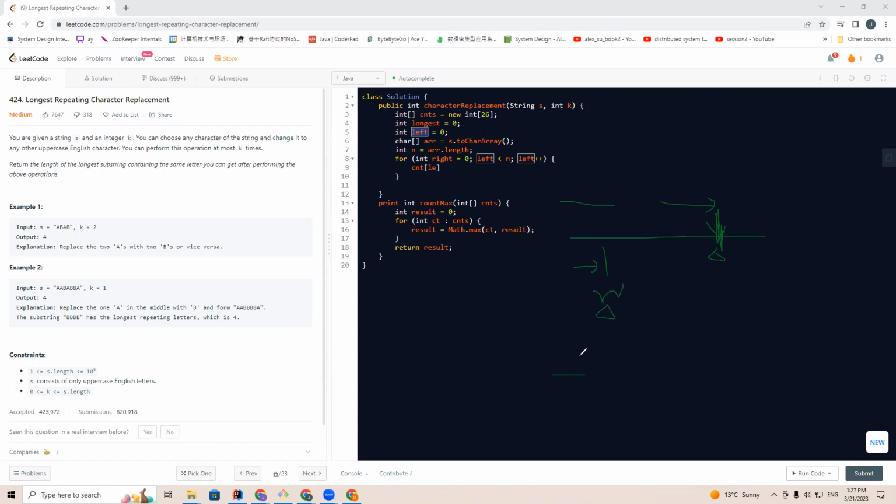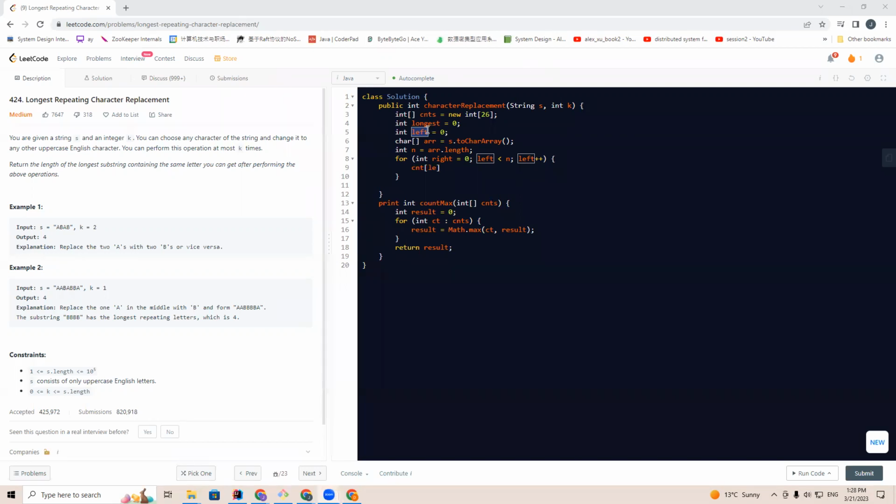Another way is that we move the left pointer, and if the condition still holds, we use a while loop to move the right pointer. But I suggest we have the right pointer in a for loop and a while loop for the left pointer, because the corner cases will be fewer. But this is a personal style; anyway, both will work.